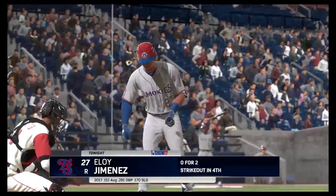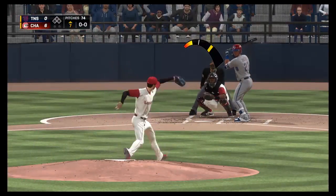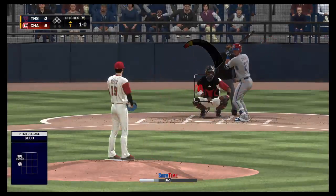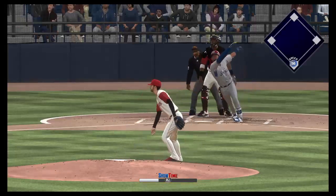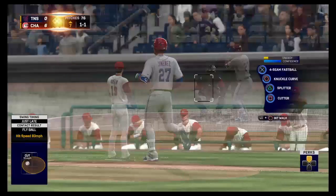Ready once again, Jimenez. No leading hits off for in 2 Tennessee. Trips to the plate, left fielder, ball game. Number 27. And he'll start the inning with a pitch that misses off the plate. It's ball 1. Here's the pitch. Now a swing and a fly ball. But this is going to wind up a foul ball.